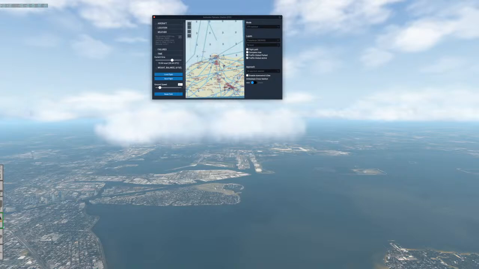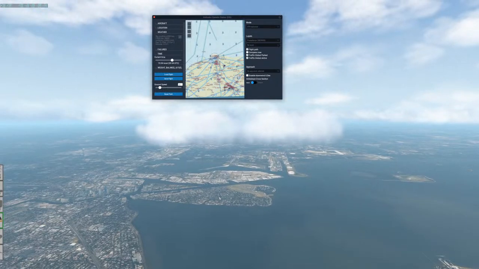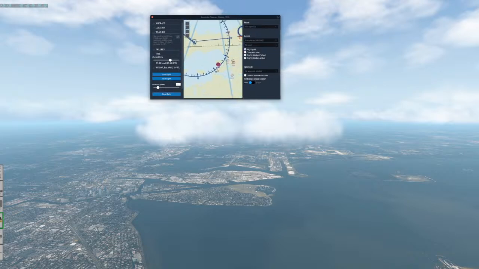There's an airport right there too. I think Stevie-O landed there one time. KCLW. There's Tampa. There's MacDill. Maybe it's this one.